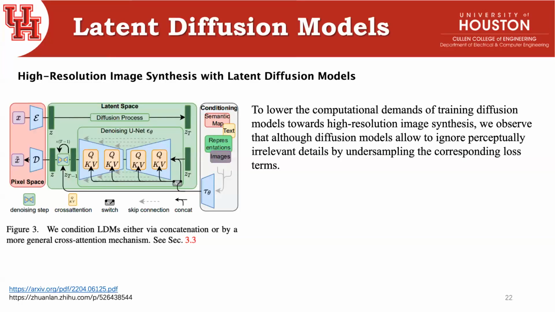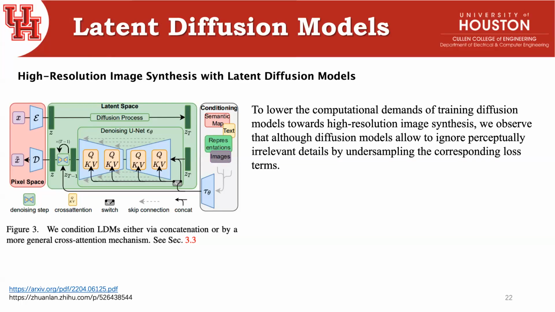So let me introduce the first one, the latent diffusion models. I think the latent diffusion model is also very impressive. It is the base of the stable diffusion models. So what is the latent diffusion model? You can see from the pink box that in ordinary diffusion models, the size during diffusion is the same as the real picture.